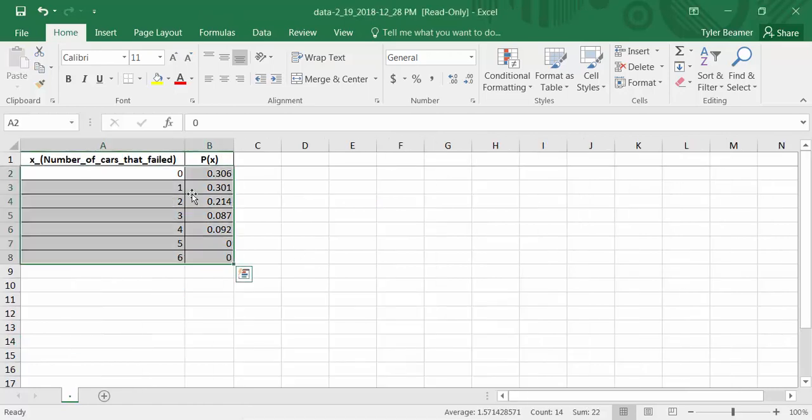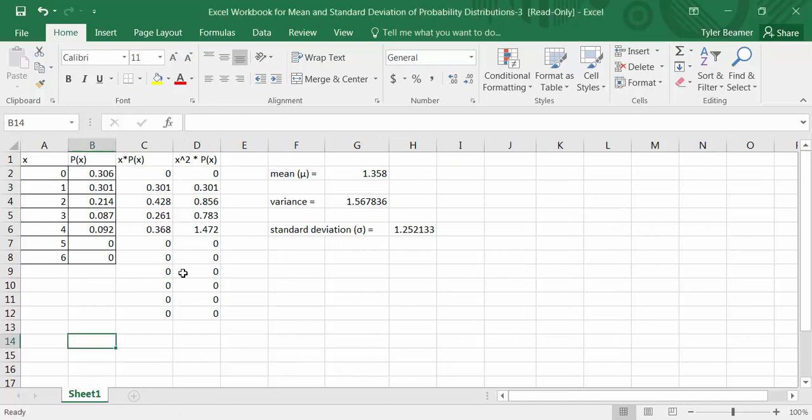I want to make sure that this data for the random variable and probability, right, that this is the only data that I have in my Excel workbook, right, and these numbers are matching, and they do. Okay, so you've got plenty of spots here, up to I think 12 random variables or 11 random variables if you need it. Some problems do not require that many.